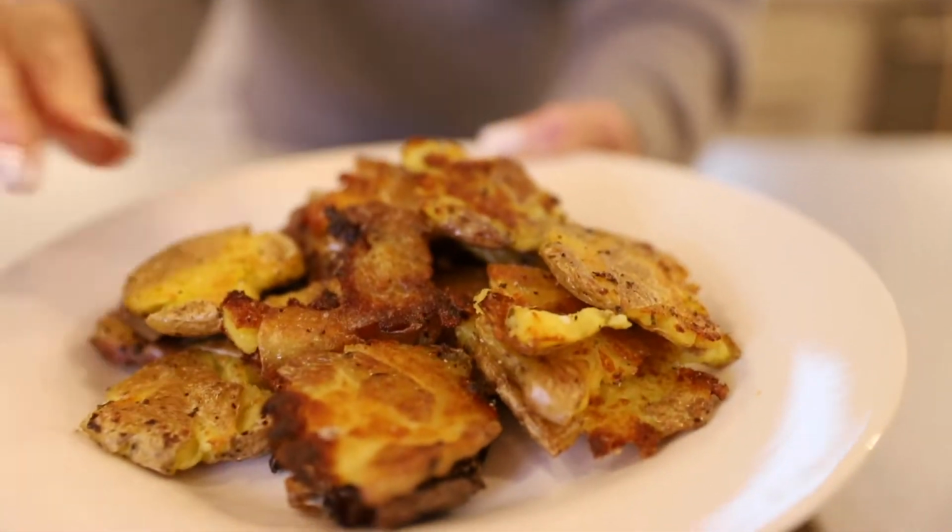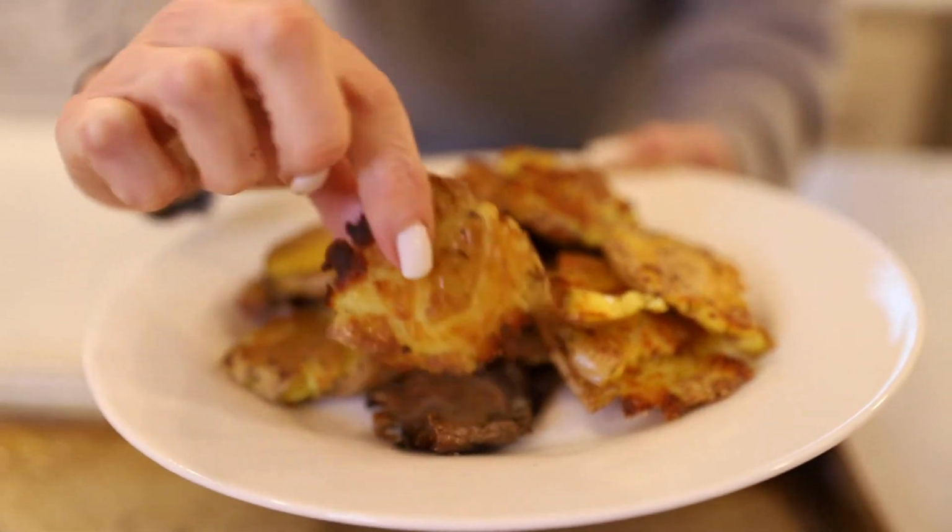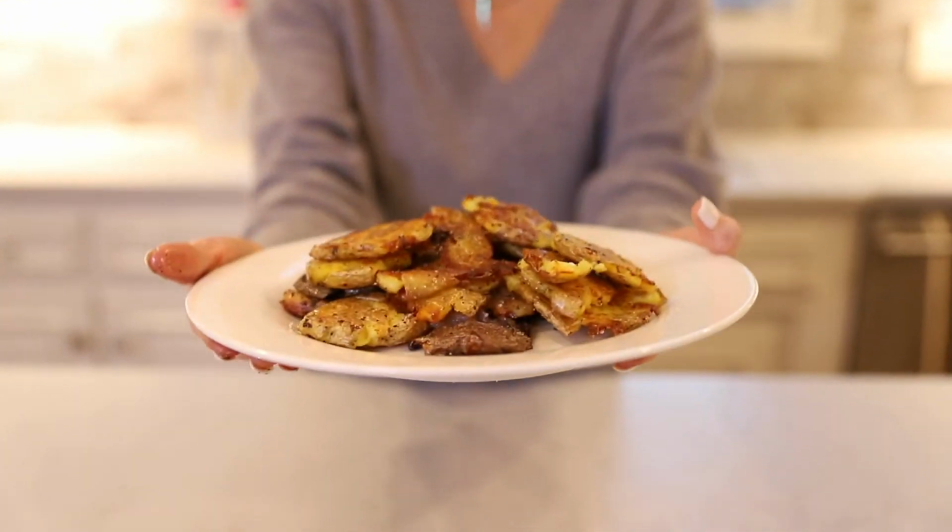Okay everybody, they turned out beautifully. They're crispy on the outside, they're soft on the inside, they've got that salty hint of garlic. They're so fabulous. You can serve them plain. I always like to have a little ketchup with mine, but anyway, these smashed potatoes are so easy and always delicious.